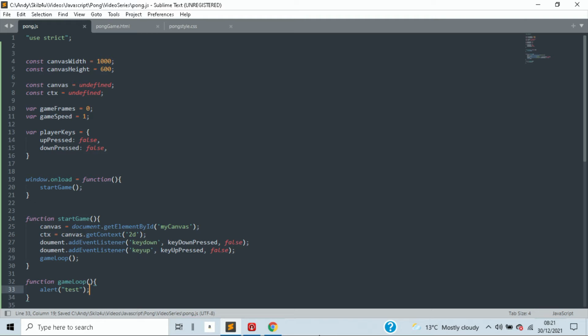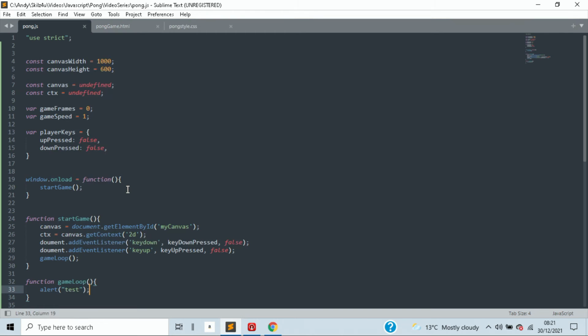Again, I'm going to open up the file on my computer and click refresh. Okay, so it's saying there's an error at 25.